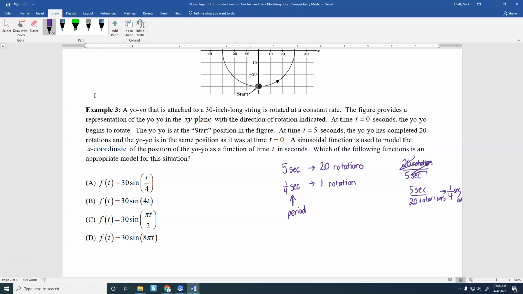So this question is really asking you about the B value. They all have the same amplitude. They have different values on the inside right here. So remember that your period is not your B value. How do we find that B value? 2 pi over the period, and dividing fractions is easy as pi. Flip the second and multiply, and you get 8 pi. So D is the right answer. What's the T value? T is your variable here, because in this case they're using time for the variable. Okay, questions?